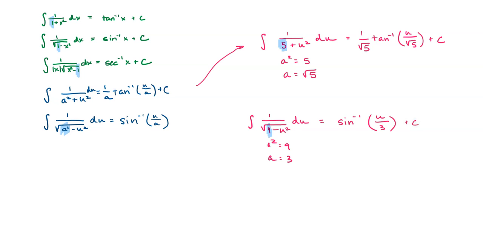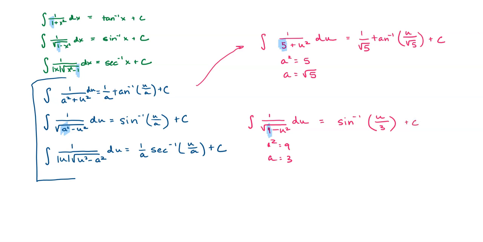And we won't work through all the details for the case of the arcsecant, but it turns out that the transformation we want is exactly the same as the transformation for the arctangent. The integral of 1 over the absolute value of u times the square root of u squared minus a squared du is equal to 1 over a times the arcsecant of u over a. Whoops, I forgot my plus c up there and there. So here are our new formulas. And you should memorize those so that if you come across one of those expressions in the integrand, you'll know what the antiderivative is.